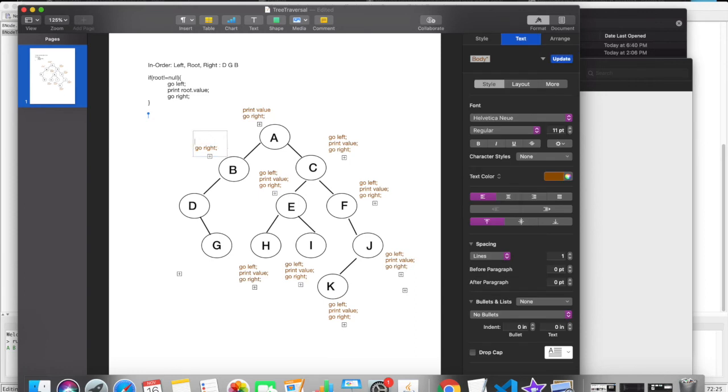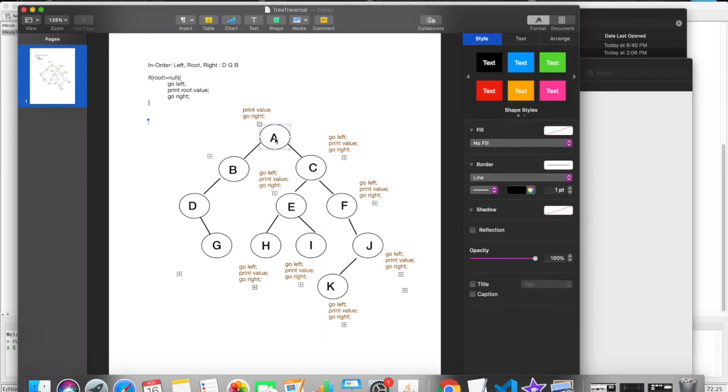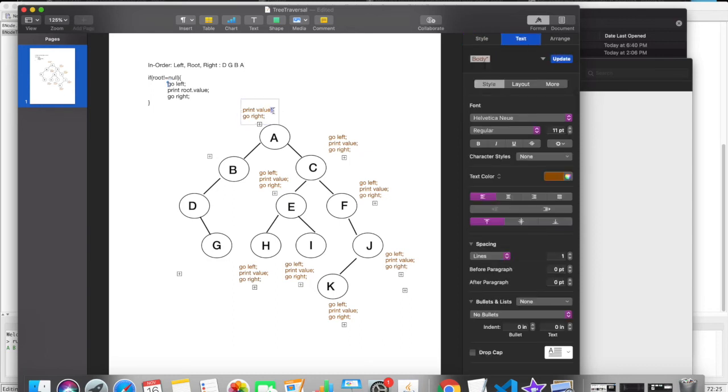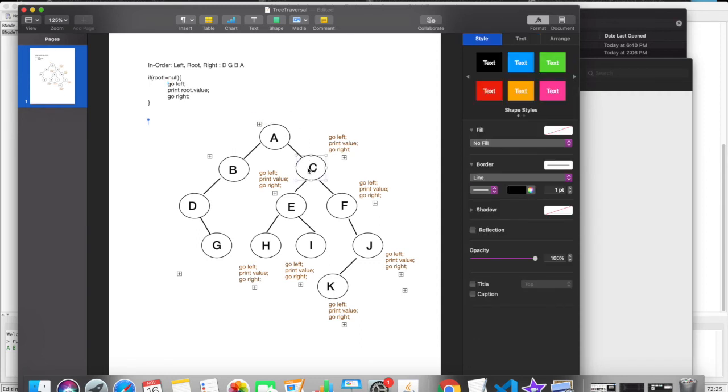Once I print it, I need to go to the right, but there is no right because node B doesn't have right child. So recursively I go back to the previous node, and it's saying print value, which I do, and then it's saying go to the right, and I go to the right.